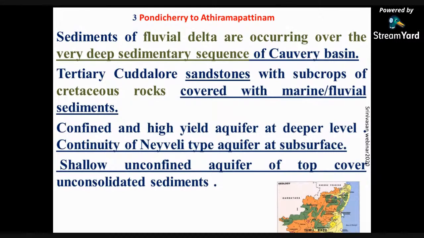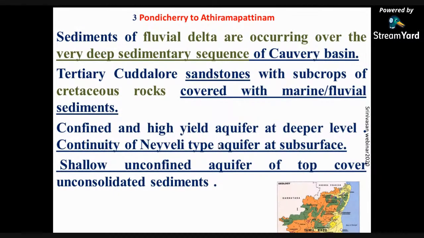Now from Pondicherry to this Adiramapatnam area, this segment. So it is a fluvial Kaveri Delta. The Kaveri Delta, but you get an underlying, kindly recall the earlier slide I showed you, a red colored sandstone I showed you. In Pondicherry, Kadalur, the Neyveli area, you get a very good amount of confined groundwater situation and semi-confined groundwater is there.